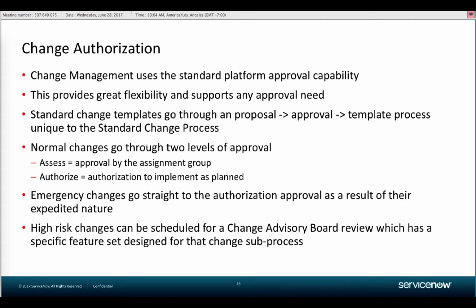Standard changes go through an approval process that also uses that underlying platform approval engine capability. In the case of a standard change, it starts in the form of a change proposal. That change proposal is submitted for review. That approval can be rejected and sent back to the submitter, or it can be approved. And in a case where it is approved, a standard change template is automatically created and placed into your service catalog.